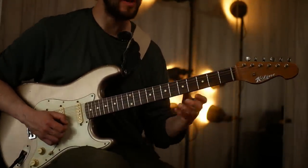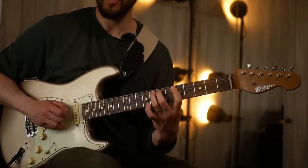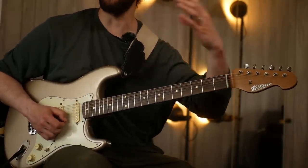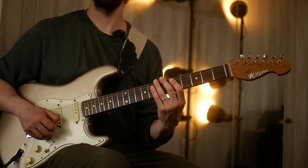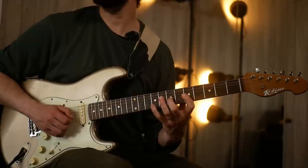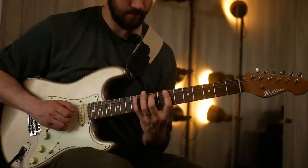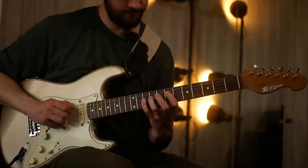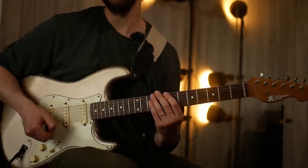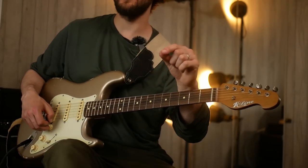Over an A minor-ish progression in C major, I'm not thinking about things being harmonic or melodic minor. Though if you wanted to get those under your fingers in this legato style as well, obviously what you'd need to do would be to run them in the same way, this kind of thing.